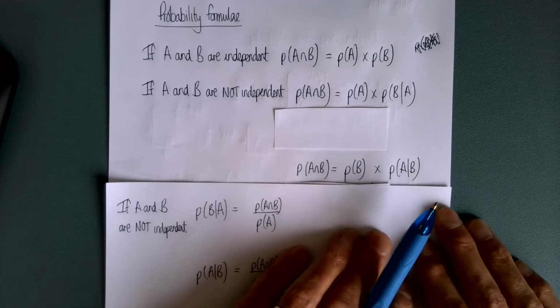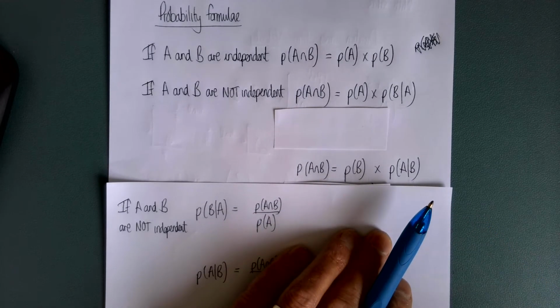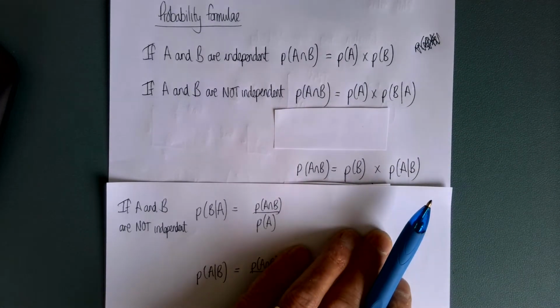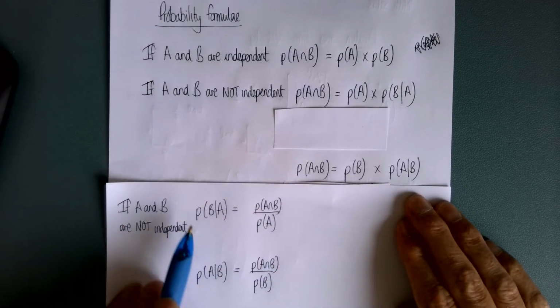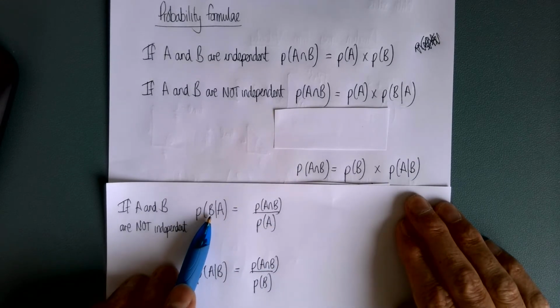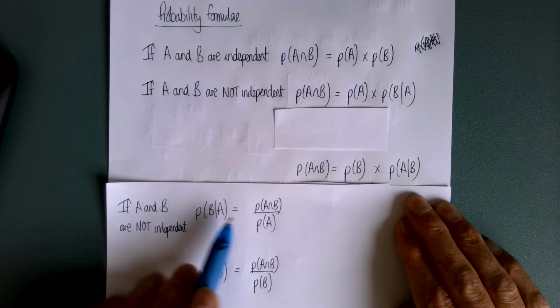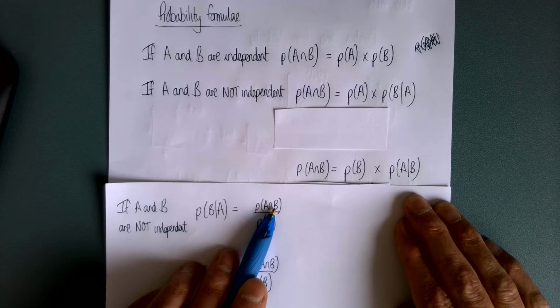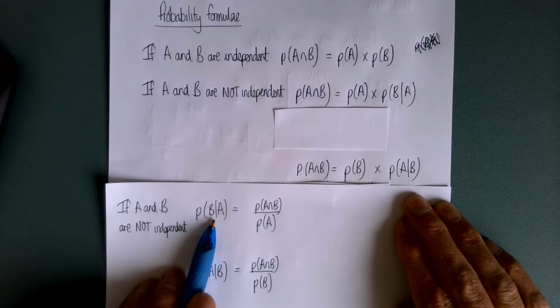And remember, when you are asked a question about two things happening together, like taking two counters out of a bag, the only way we can model that is taking one followed by taking another. And so when we are asked probabilities like this, you may remember I split it into numerator and denominator. So the probability of B given A, well, this is my denominator. So I say, right, what's the probability of A? And then the numerator is, okay, of the probability of A, what part of it is also down to B? So that's how I do the probability of B given A.